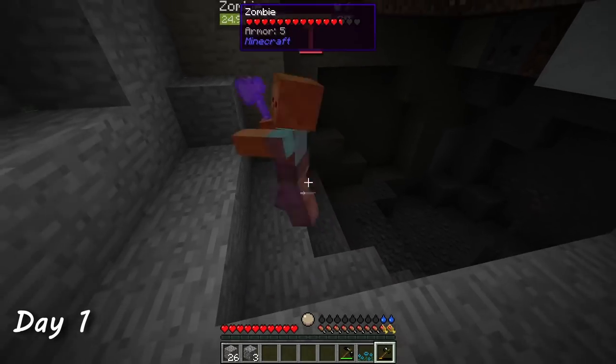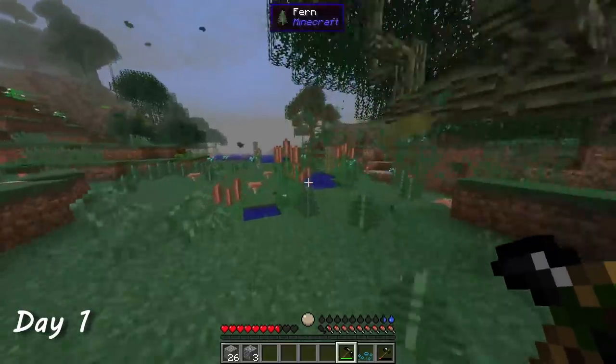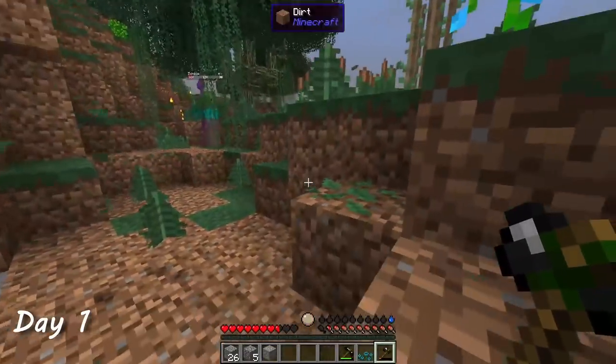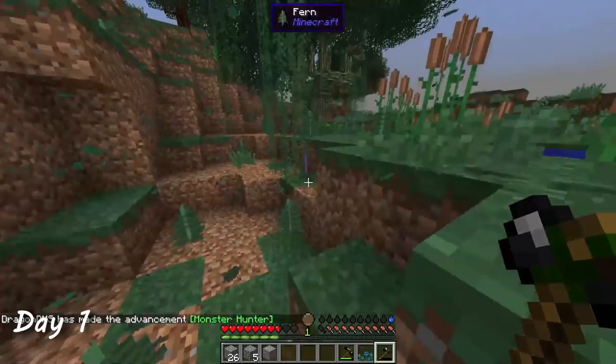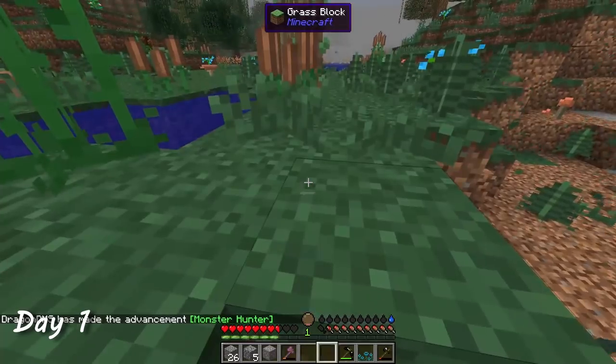While I was doing so, I encountered my first monster. Ooh, scary. I ran away from him without any issues. He totally wasn't coded with an OP AI path planning algorithm to track me all the way to another cave. On the plus side, he dropped a wooden axe with Bane of Arthropods. Them spiders better watch out now.